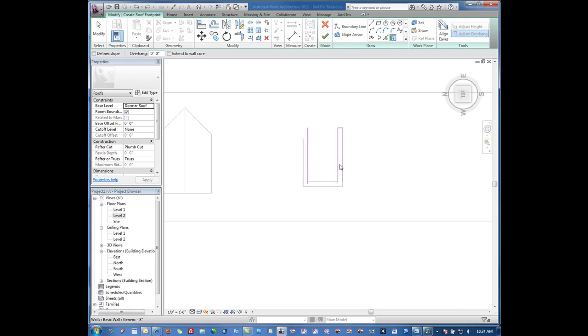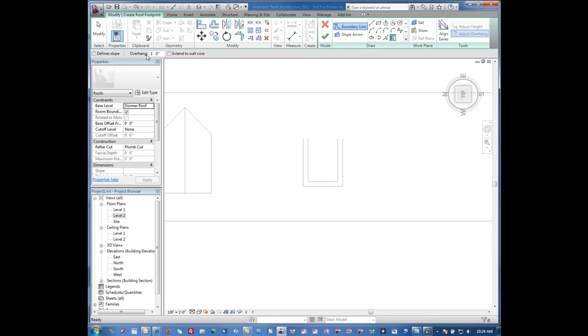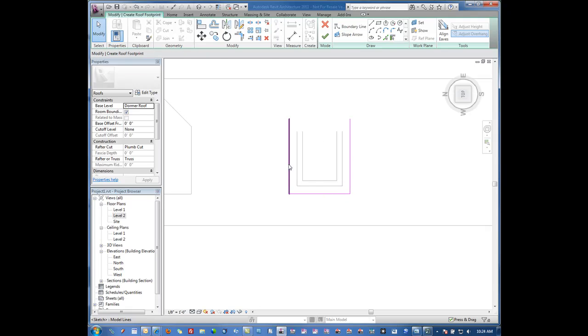And let's give this an overhang of, say, like a foot. Okay, the outside roof lines will define slope, and we'll go ahead and make these 9 to 12. The front roof line will not define slope, and then we'll have a final line that will enclose the roof.